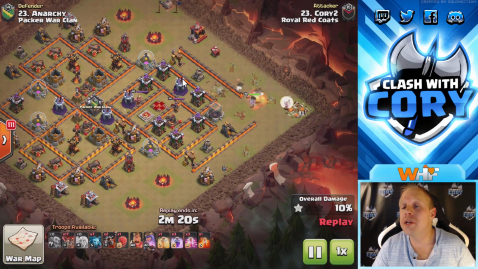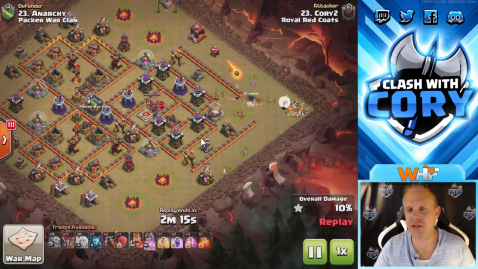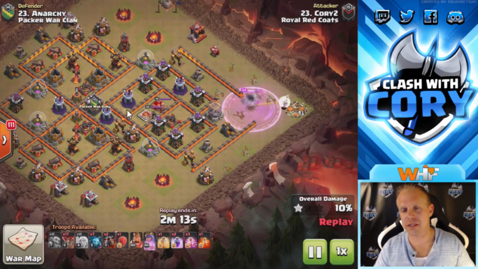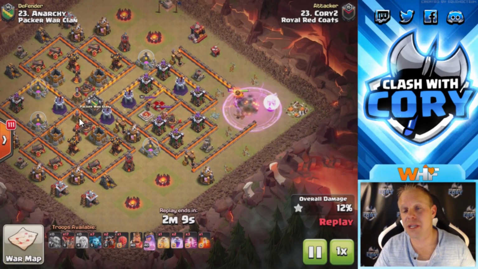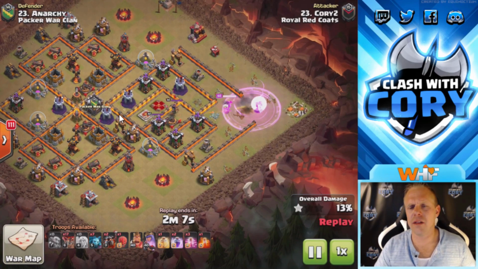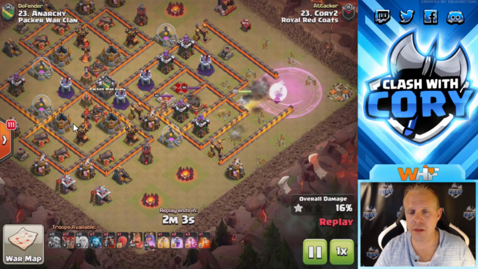I was hoping she would walk up this way to get those wizard towers, but I was like, yeah, if she goes down, she'll still get the queen, she'll still get the CC, she'll still grab this air defense, she'll still get into this channel where she can target all this stuff alongside the Lalo, and then once she gets in there quite a ways, then I'll start the Lalo.